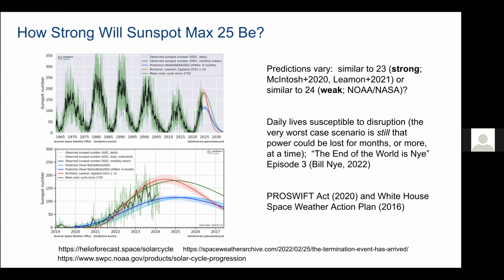Last solar max was pretty puny compared to the one in 2003 and before. And there have been different predictions for how strong this upcoming solar max will be. Initially, NASA predicted a very, very weak maximum, one of the weakest on record, actually. Okay, and this is their prediction, which has been shifted, actually. And then another group came along, actually this group is based in Boulder, with an entirely different prediction, an entirely different method. And they predicted this maximum would be one of the strongest ever on record.